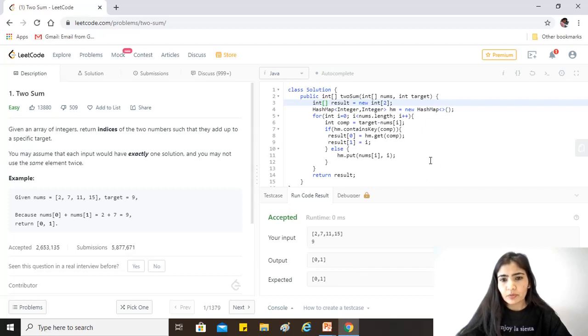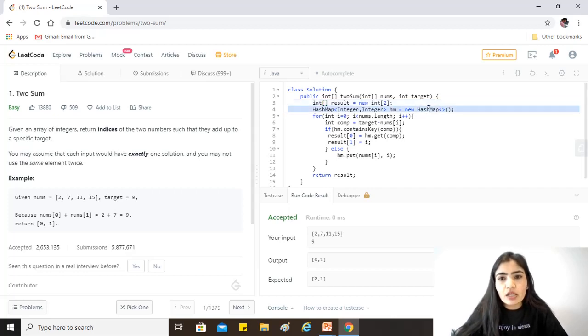Talking about the time complexity of this solution, since we are traversing the whole array just once, the time complexity is O of n, right? And the space complexity would as well be O of n, because we are taking this extra collection to store the elements of the array. So I think they're both going to be O of n, which is linear, and it's great. Right, let's also try submitting this.